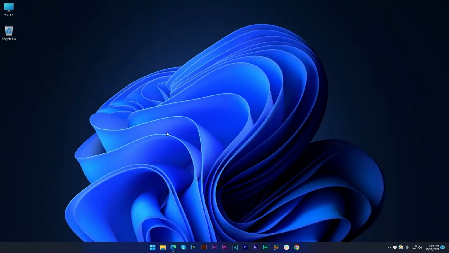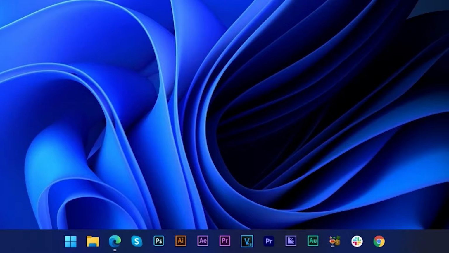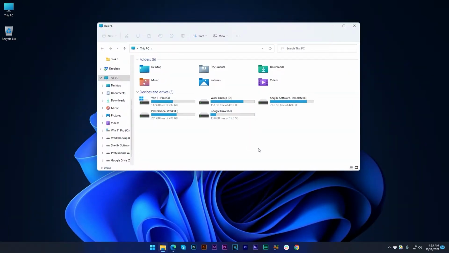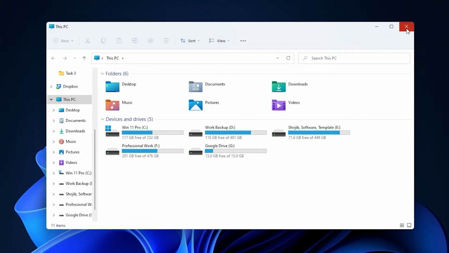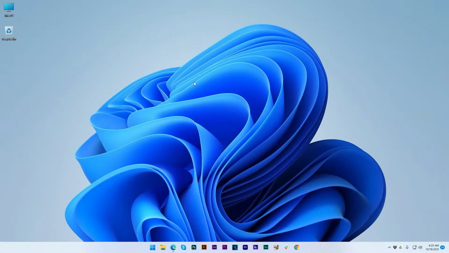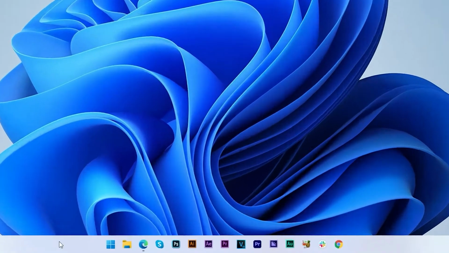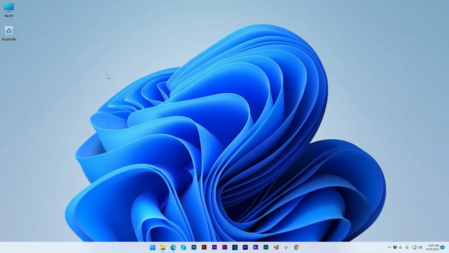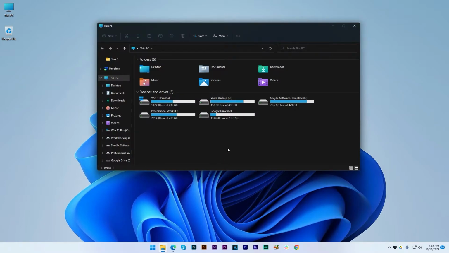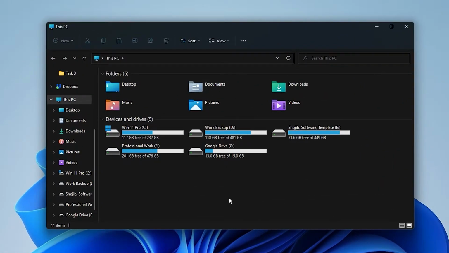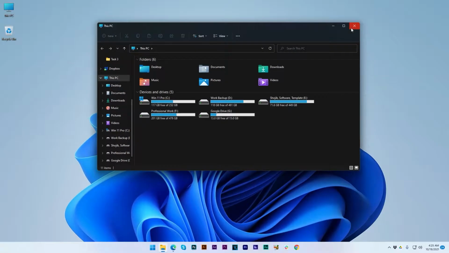Hey guys, you can see that my wallpaper is the darker one and my Windows taskbar is also darker, right? But my file explorer is white. And if I say that, it can be vice versa. Now you can see that my wallpaper is the brighter one and the taskbar is also whiter, and the file manager or file explorer is in the dark version, right? So how to do it? Let me just show you.